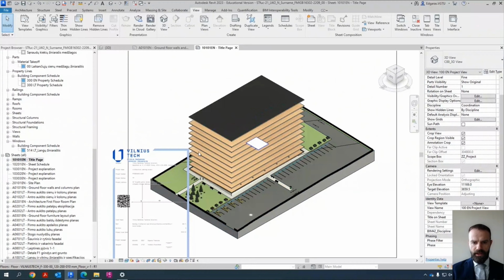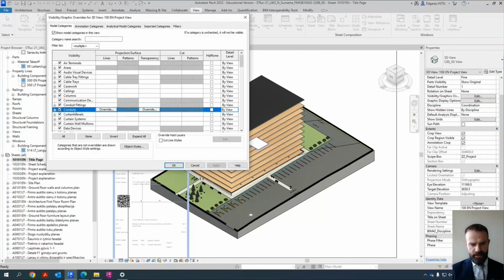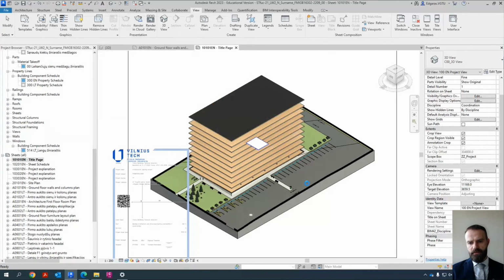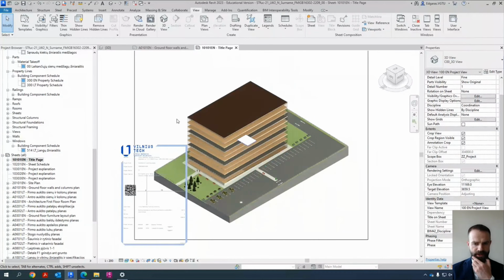Also, I would like to see my mass objects. I repeat visibility graphics, go to mass and put the check mark on mass. And now I should see the mass objects in my project.